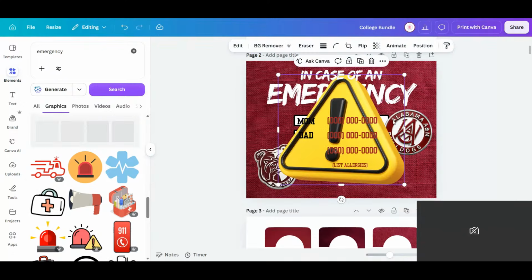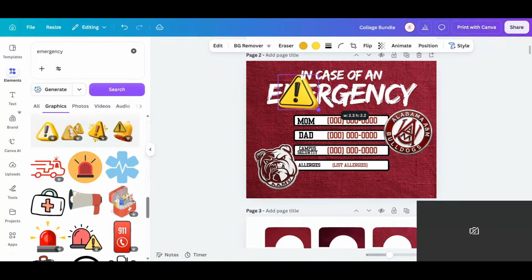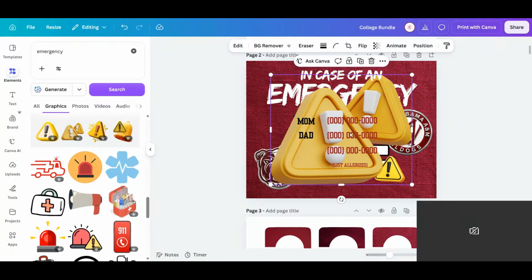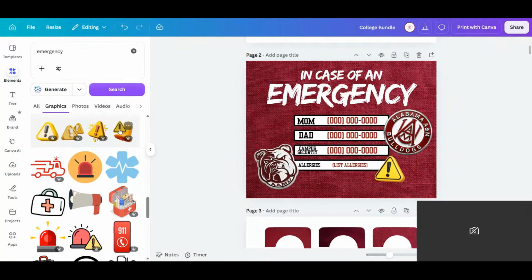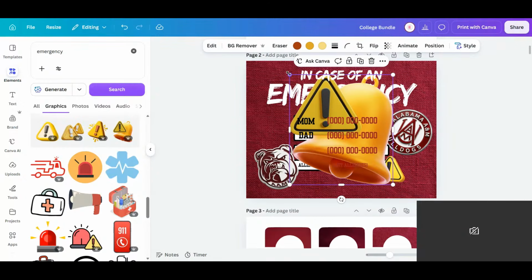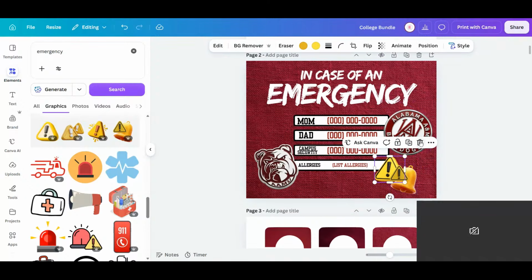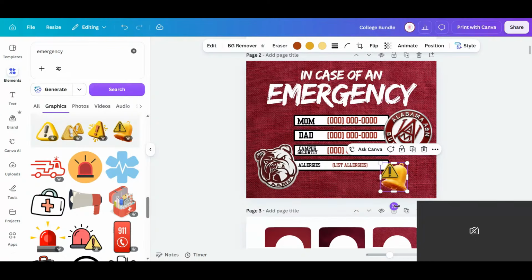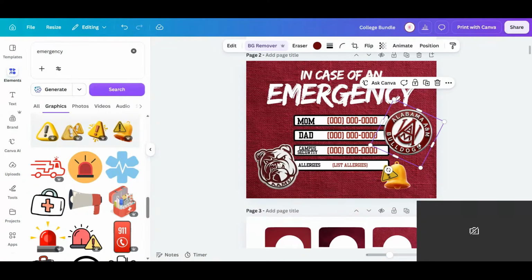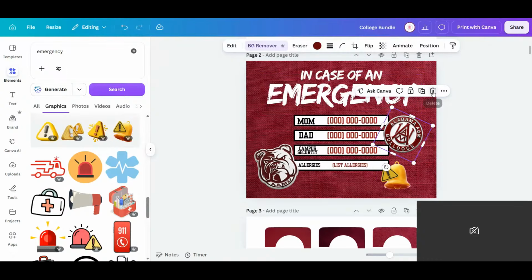Or this. Or this one. Nah, I don't like it. Or this one. A bill. I don't know if I want both of these on here. This and that.